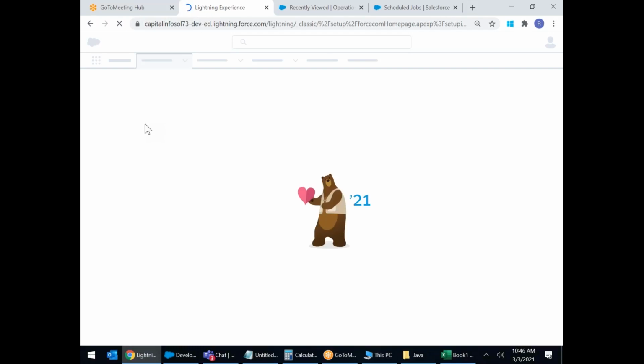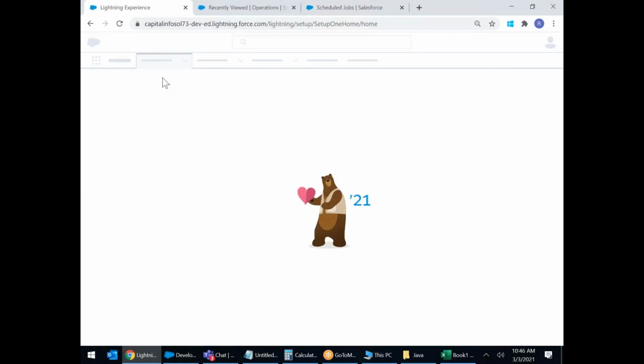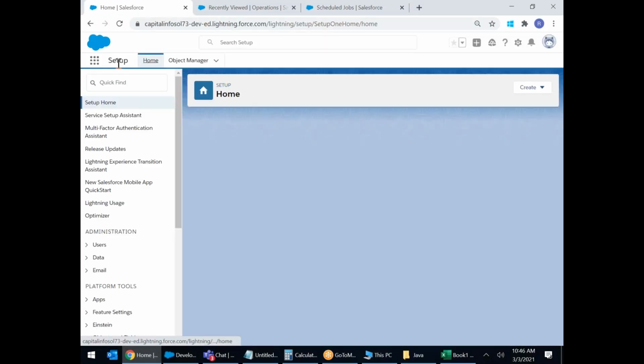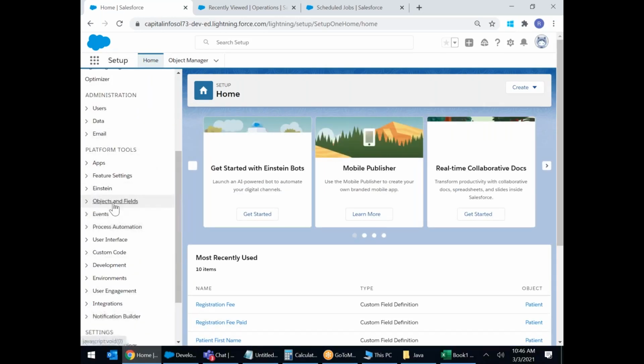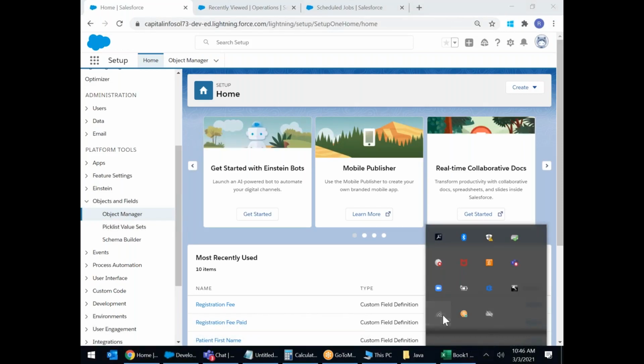So I go to my setup. So here is the solution, right? You can see that this is what we created yesterday, Apollo Hospital. Now I click on setup, which is already there. Object manager, I look for the object manager. I look for the table that we created yesterday.